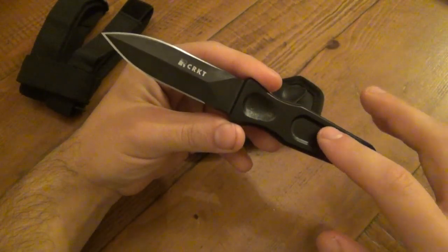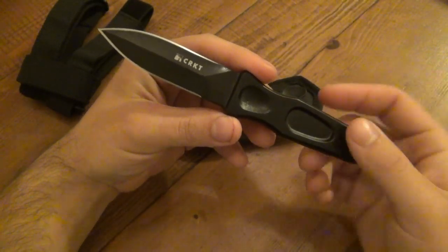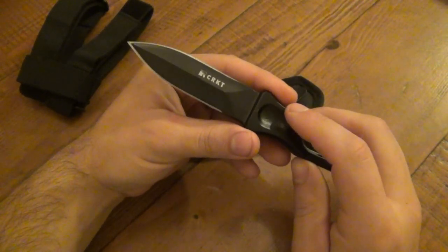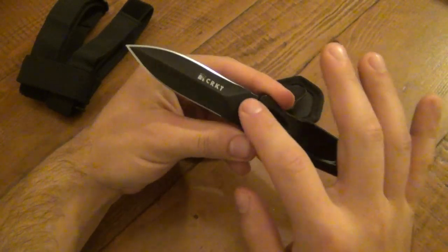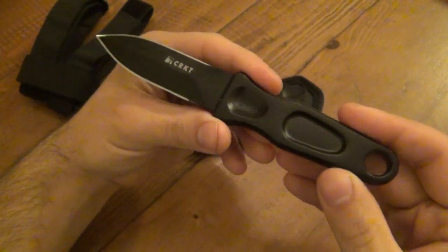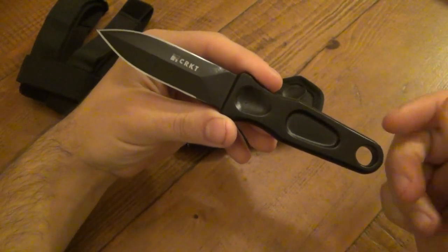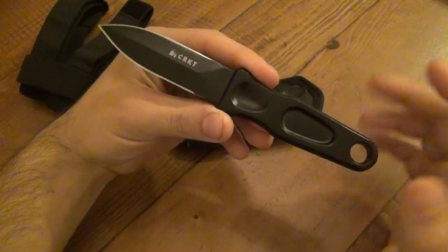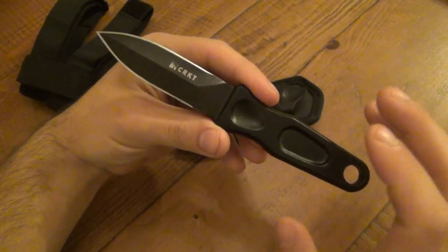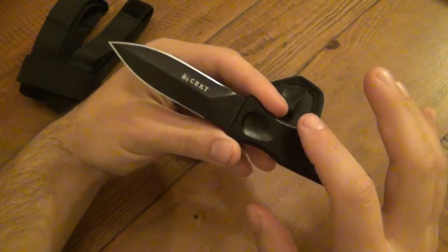There is a coating on this one. I've seen a couple guys, and I wouldn't mind doing this if I had a second one, but the coating's on here because it is a 1050 carbon steel, so it will rust if you do not take care of it. So they have this anti-reflective flat black coating on it for that purpose. What I see some guys do is strip this coating off completely, just buff the whole thing off. But if you're going to do that, don't leave it sandblasted. That obviously would be the easiest way if you happen to have a sandblasting cabinet, or if you're using a grinder with a buffing wheel, but don't leave it as is.